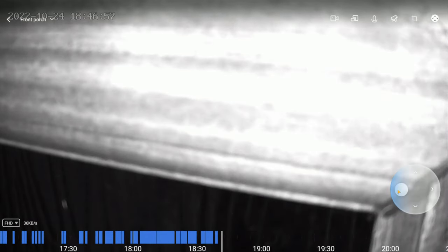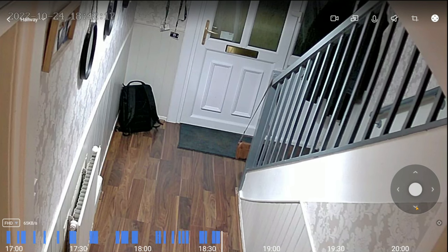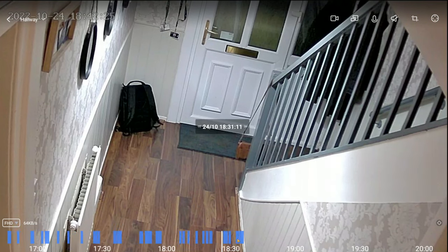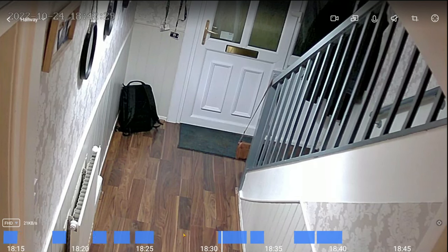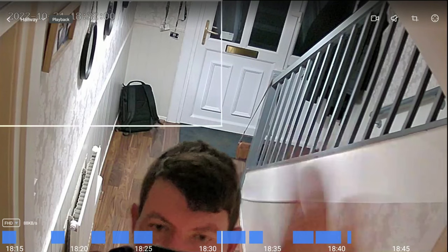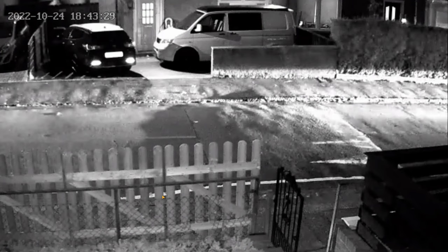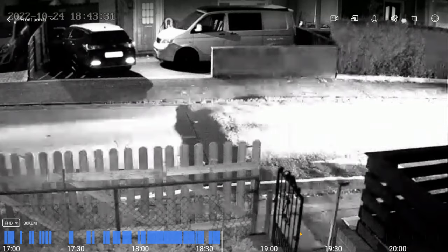You'll notice the blue bar at the bottom — that's a timeline where you can rewind your video if you have a micro SD card installed. One thing I love about this camera is you have to set up a PIN for each camera, which is great for security purposes. I'll show you how to go back through your history using the timeline — it's a simple click and drag on PC, and pretty much the same on mobile. As you can see, there I am recording myself and waving. The quality is not too bad, and you can shift between HD and full HD depending on your internet speed.